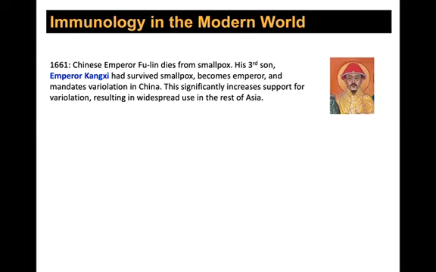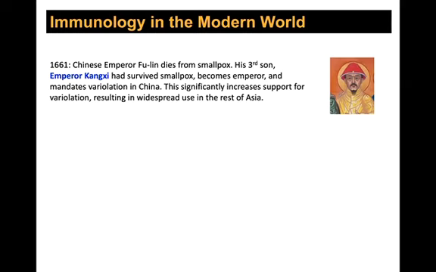Progress really started with Emperor Kangxi of the Qing Dynasty. When Emperor Fu Lin died of smallpox, and several of Kangxi's older brothers also died from it, Kangxi became emperor. Having survived smallpox himself, he took the idea of variolation from rural physicians and mandated it for all of China — a bold move, since it wiped out roughly 2% of the Chinese population at the time. However, the entire country then became immune from smallpox, giving China a significantly stronger military presence than other countries, and the idea spread elsewhere.